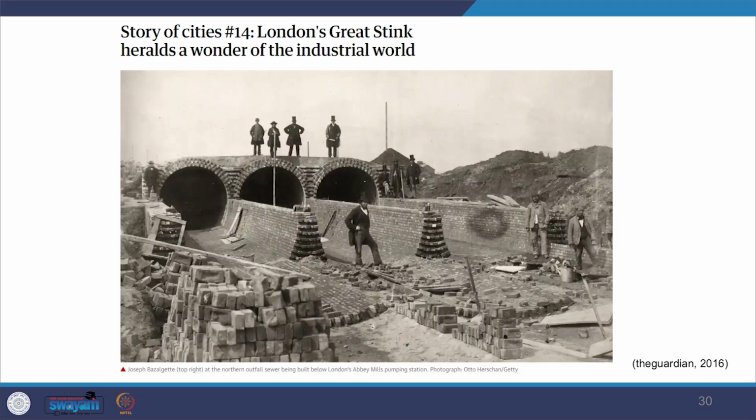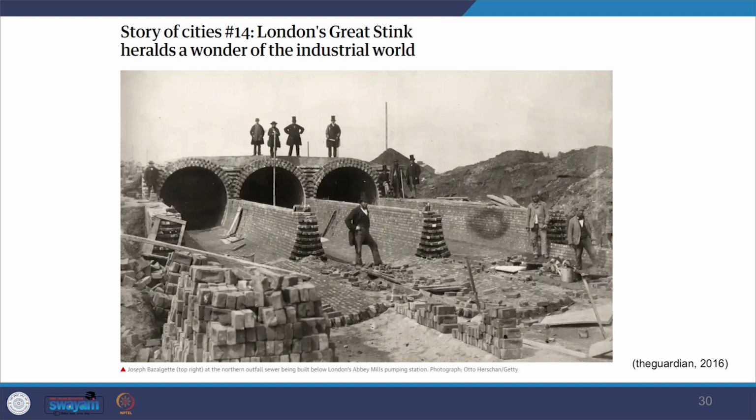At the same time, in 1858, London experienced the Great Stink. We have touched upon this before also. As per the Stories of Cities by The Guardian, by the mid-1800s, the river Thames had been used as a dumping ground for human excrement for centuries. At last, fear of its evil odor led to one of the greatest advancements in urban planning. You may recollect Joseph Bazalgette's sewer system was designed in 1865.